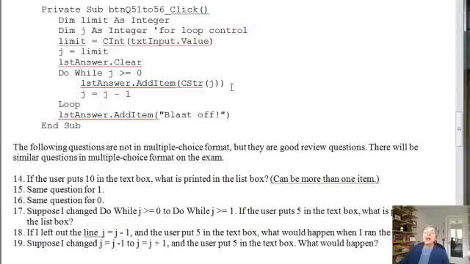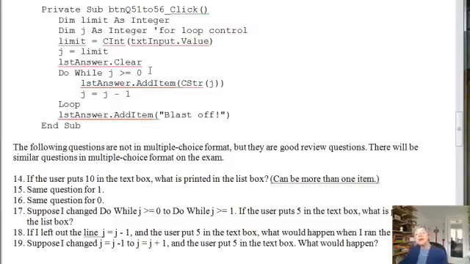So, all right. The first thing then, if j starts at 10, we're going to print a 10, and j becomes 9. We print a 9, and j becomes 8. And we keep going, printing 10, 9, 8, 7, 6, 5, 4, 3, 2, 1. It runs when j equals 0 because we have j greater than or equal to 0, so it'll print a 0.